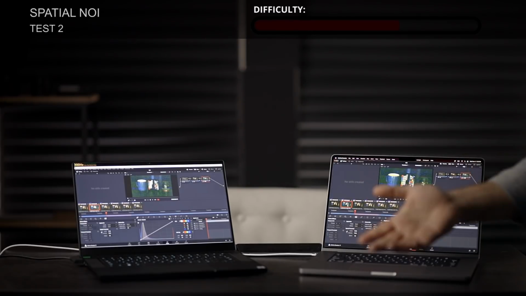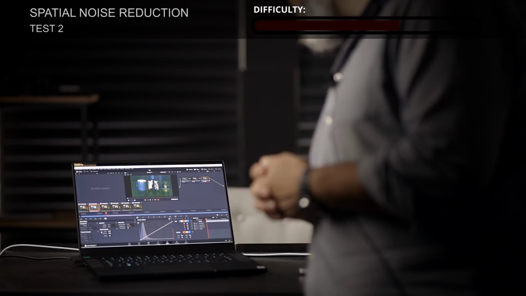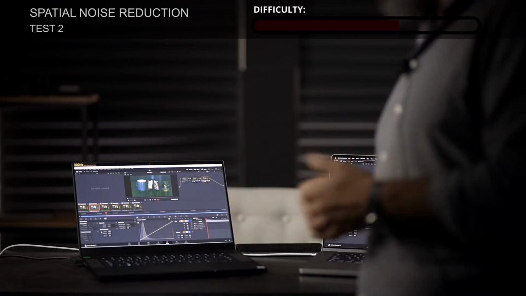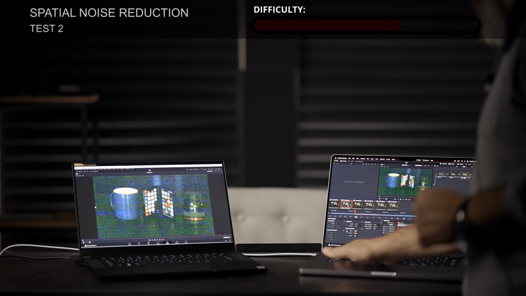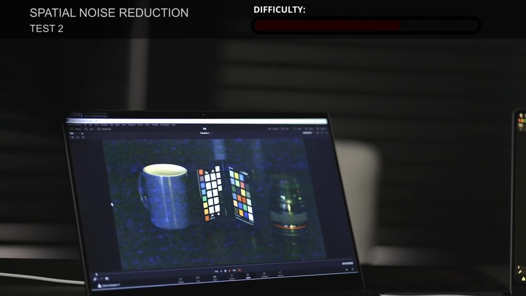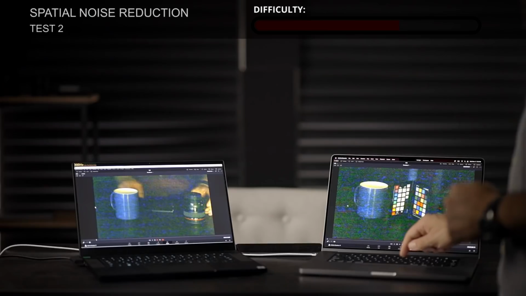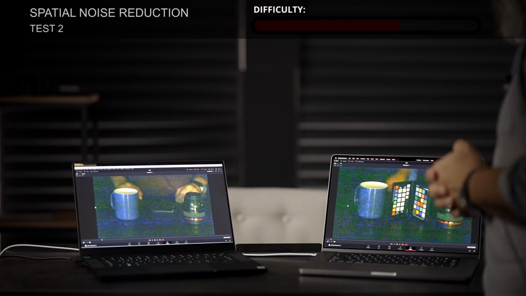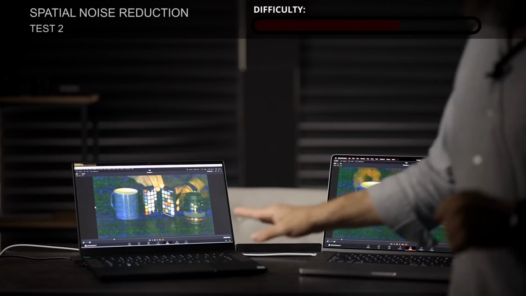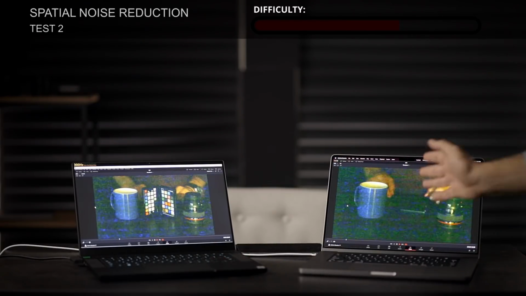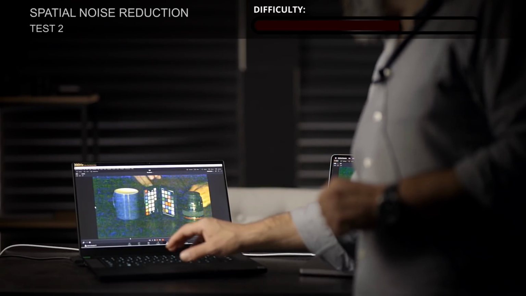Now let's switch to the next step up, which is the spatial noise reduction, still with faster and small, but we increased the threshold to 100% on both luminance and chrominance, full screen on the PC and full screen on the Mac. Let's play on the PC and we're getting, again, real-time playback, 23.976. However, on the Mac, let's see, we're getting 21 frames per second. So again, when it comes to noise reduction, at least this PC seems to be performing a bit better than the Mac. This one is giving us 21 frames, and this one is 23.976.